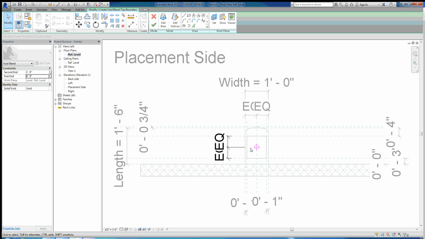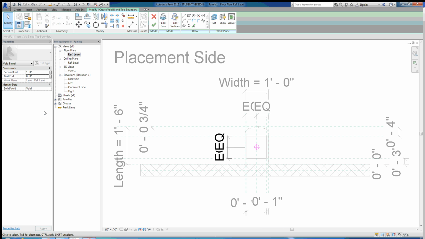And so once we finish this, if we hit that check mark, these dimensions, I believe, will go away. But don't worry, those parameters are still in there. Those are forced to still be equal. It's just that these equal dimensions are inside of this edit. It's kind of weird, but that's just how it works. Okay, so the only thing we have left is to worry about the Z direction here.